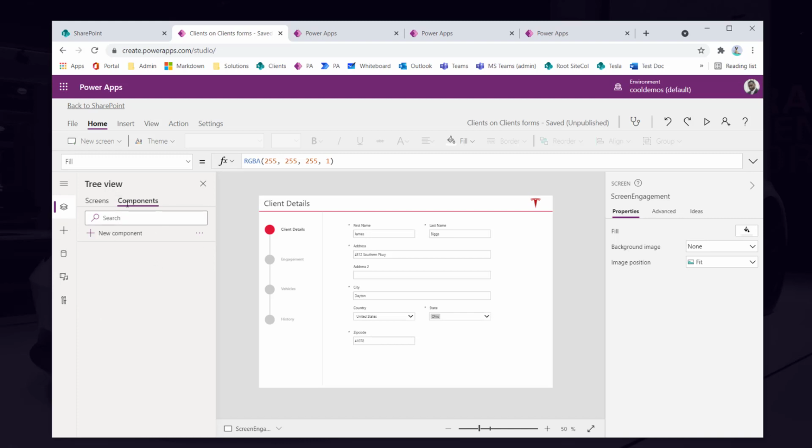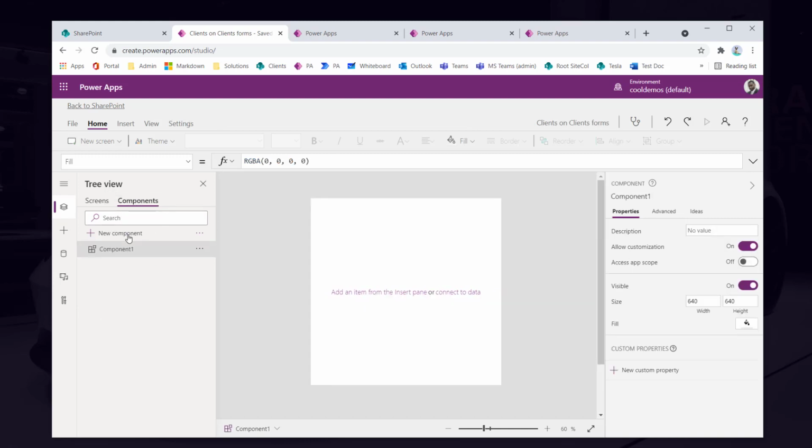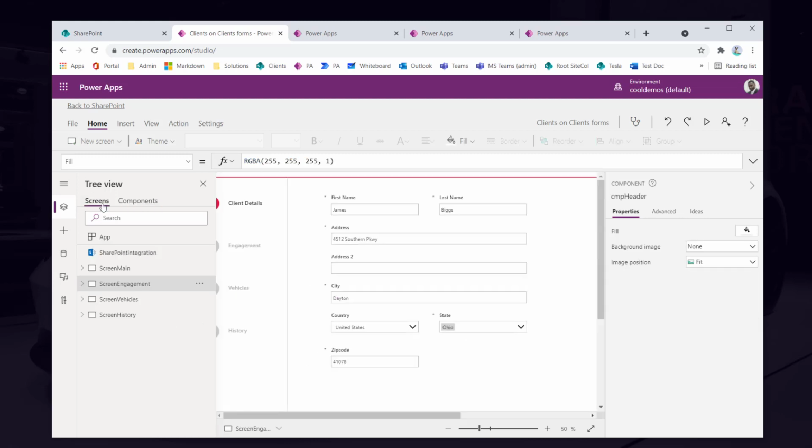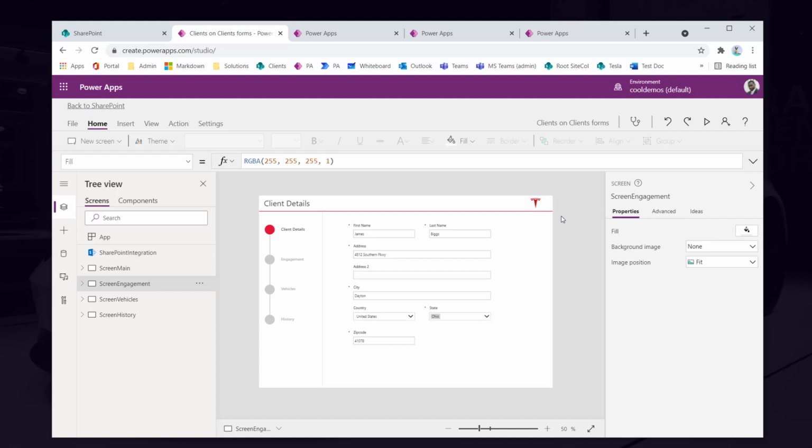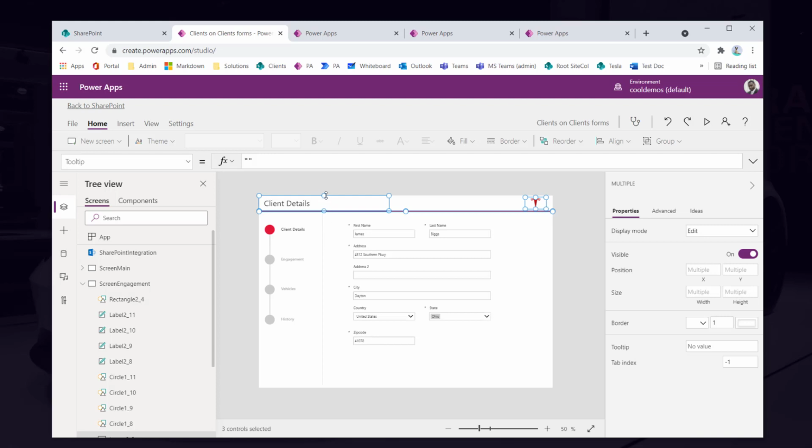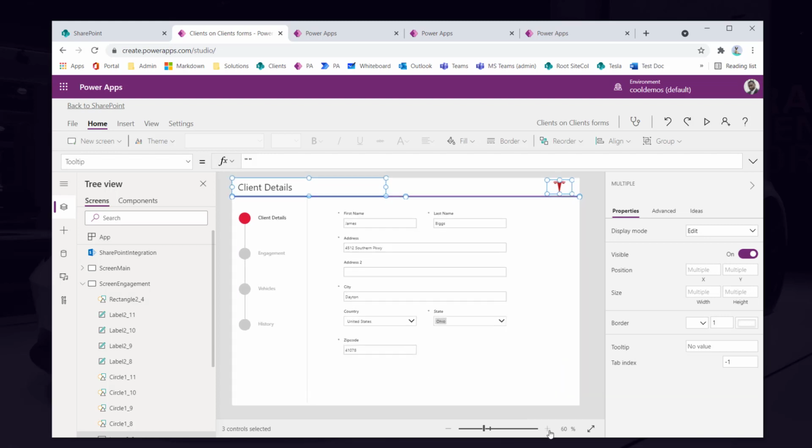If I click on the components tab here, create a new one. Again, this is my naming convention. I'm going to rename this to CMP for component, and then let's just call it the header. Now, most of the time, I've already played around with these XY coordinates to get this together. So I'm going to simply drag and drop and select everything in the header, right click on one of these bubbles. Let me just zoom in a little bit.